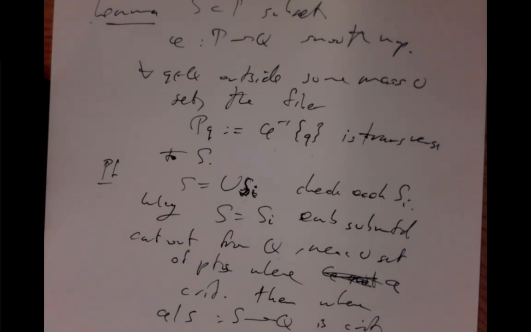And then you can just check in coordinates. It's rather easy to do. I won't do the rest of it. You just compute out what it has to look like, because it's now a regular map at those points. We're now dealing only with regular points of both the map phi and the map phi restricted to S. And so you can check that at regular points for both maps, you always get transversality.